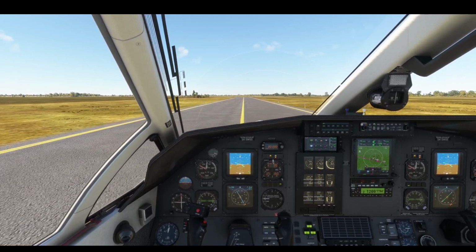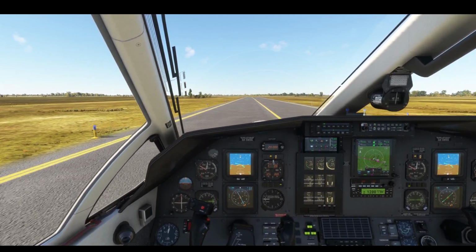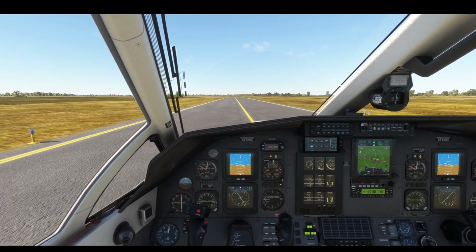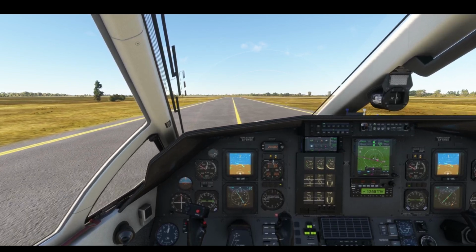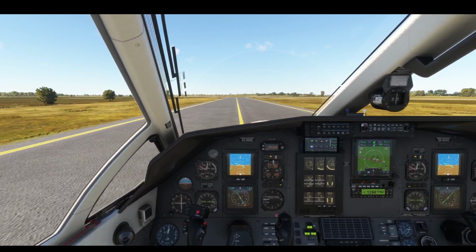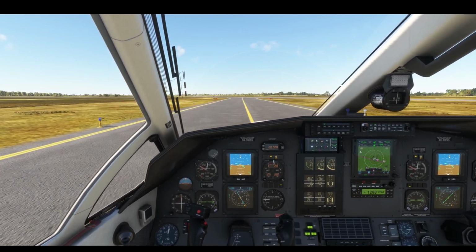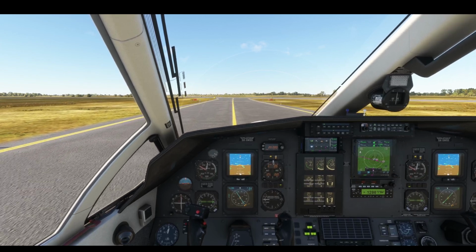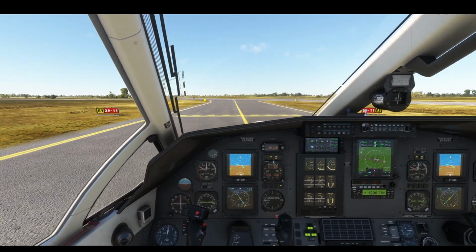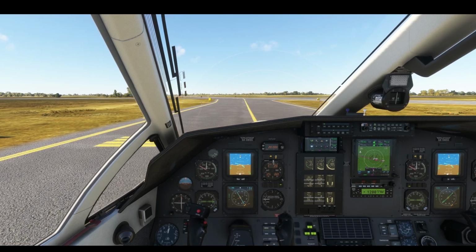So I had an interesting experience while we're taxiing. I'll just chat about it real quick. I think I mentioned in the previous video that for my birthday, my wife got me a flight lesson. Didn't really pan out, but it was pretty cool to see how everything was actually laid out in the real cockpit. Really enjoyed it. One thing I did ask about was the rudder pedals, because I've always found them confusing. I understand the way that they work, but I always found it a little strange.